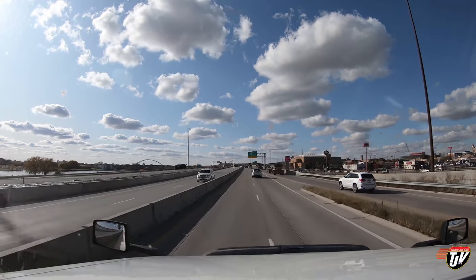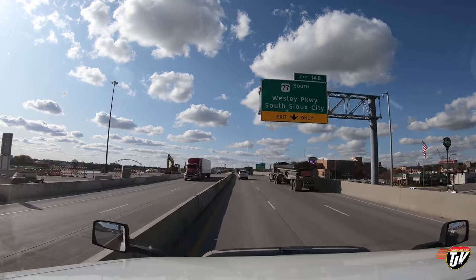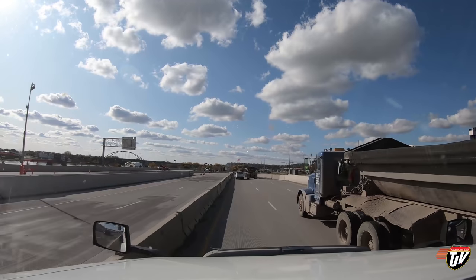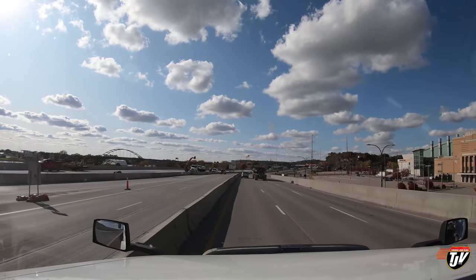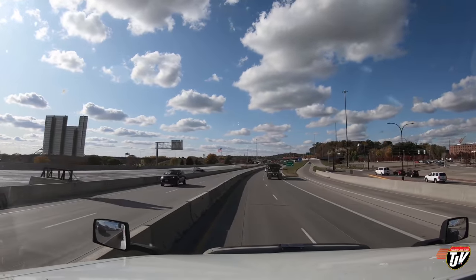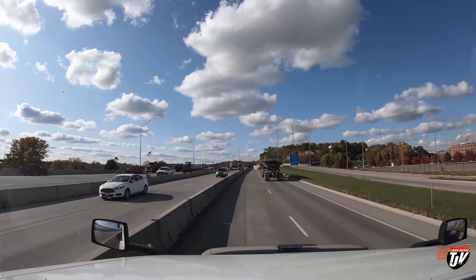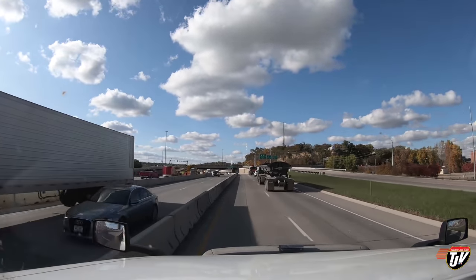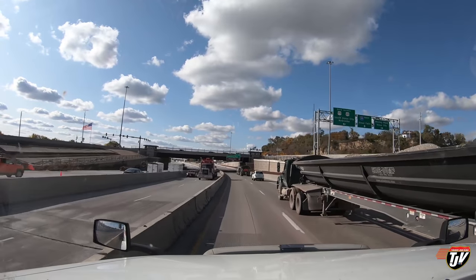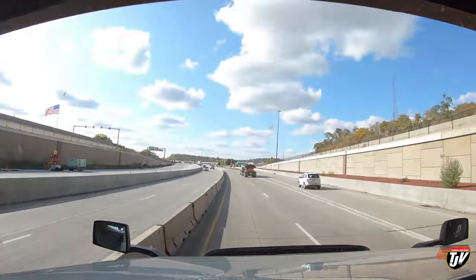They've been working on this freeway through here for at least a decade. I have never in my life driven through Sioux City, South Dakota, without there being construction right here. Ever. I've been driving through here for over 10 years. They seem to be making progress. When you look at what they're doing on the other side over there, they seem to be making progress. But how is it taking so long? It's just a constant state of construction. But I guess it's providing jobs for these guys here. At least they got something to do.